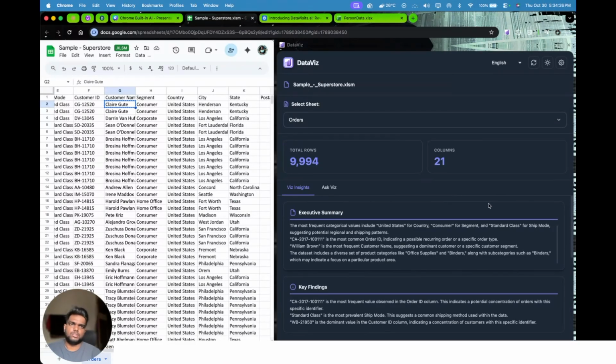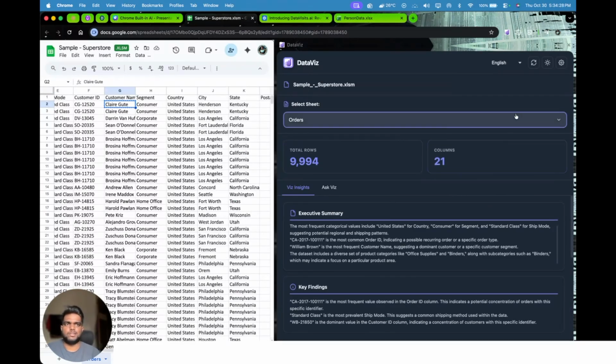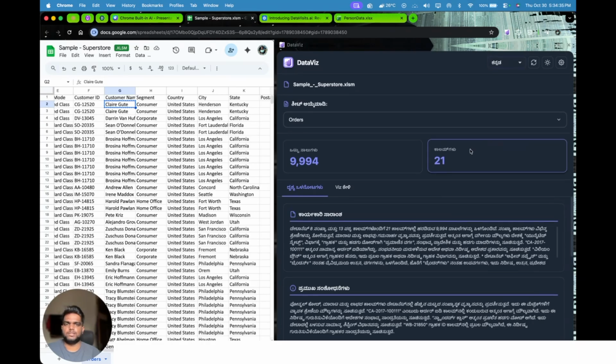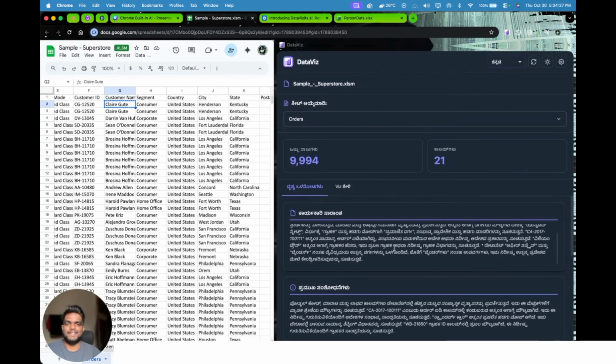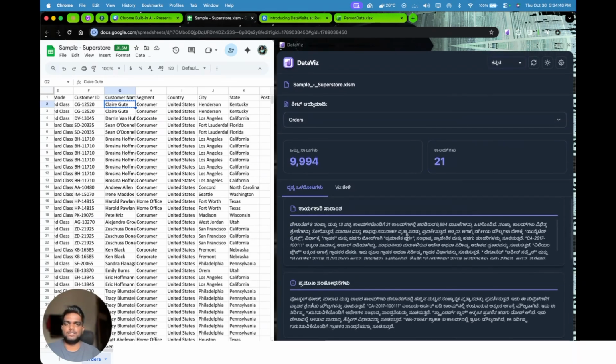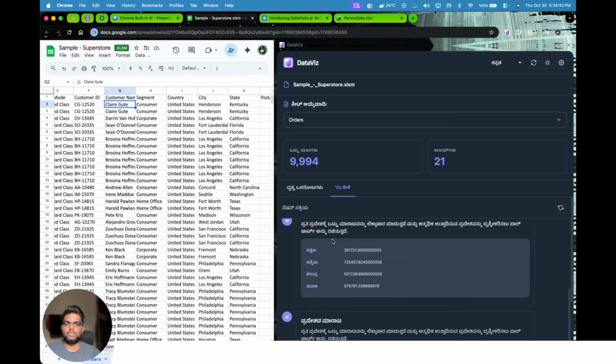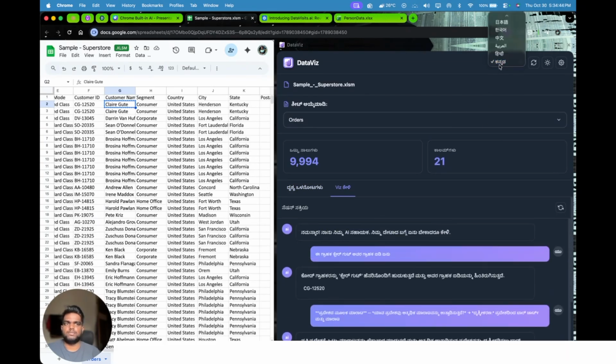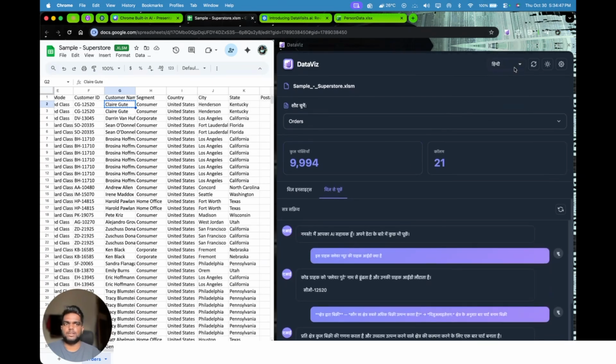We have another feature, which is translation, which uses the Translator API to translate the content. I have support for these languages for now. I can go to my mother tongue, which is Kannada. I'm from Karnataka. Here you can see the translation of each and every component has been generated, so you can switch between any other languages as per your need, right?